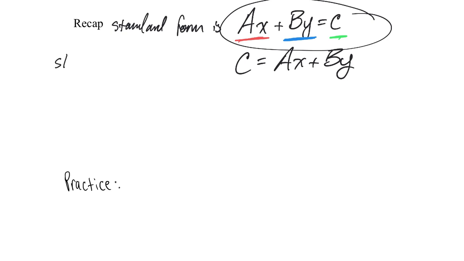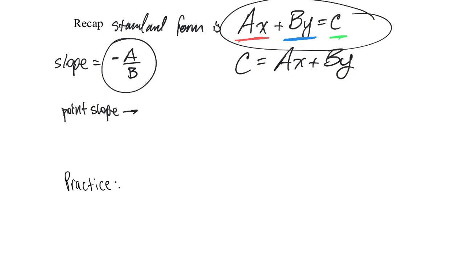So we can find the slope from standard form. It's just the opposite, or negative a over b. That's it. Then we have slope. No calculating, no counting, no writing that stuff out, okay? We should know how to go from point slope to slope-intercept form to standard form and back again, okay? We should be able to go any which way by solving for different variables, okay?